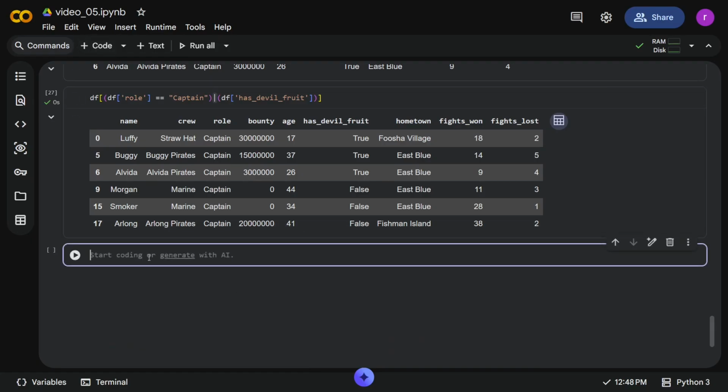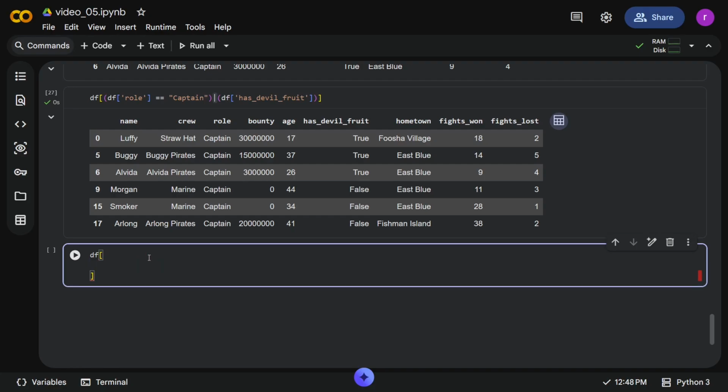So now let's go crazy and do 3 conditions. Df, and then we are going to do it like this.